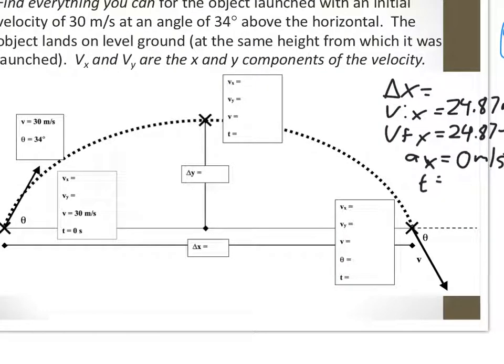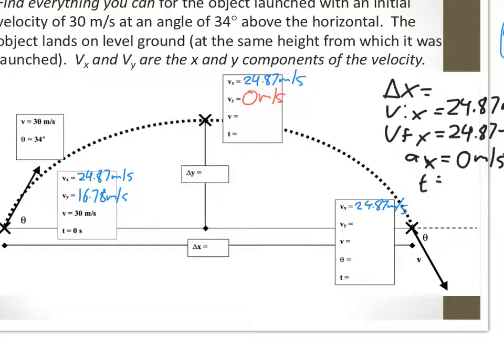So I just found my 2 initial velocities. So the initial in the x is going to be this 24.87 meters per second, and the initial in the y is going to be the 16.78 meters per second. I know that x is going to be the same throughout, so I can go ahead and fill in that x component for all the other locations because there is no acceleration in the x. I also can fill in my y, so I know conceptually that at the peak that y velocity is 0, so I can fill that in.